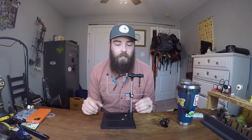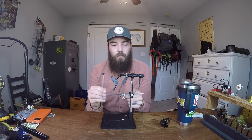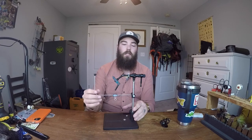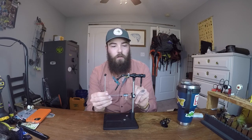But that being said, I don't know how they would fix that, because I certainly wouldn't want them to make this any shorter. When I run it all the way out like that, that's about the perfect length for some of my biggest musky flies I'm tying. So I would not want that an inch shorter. I think overall it's a good design. It's just got a couple little drawbacks that I don't really know if there's a good way of fixing.